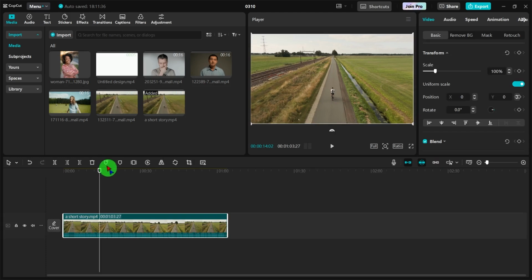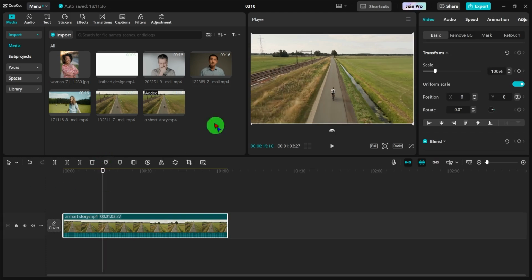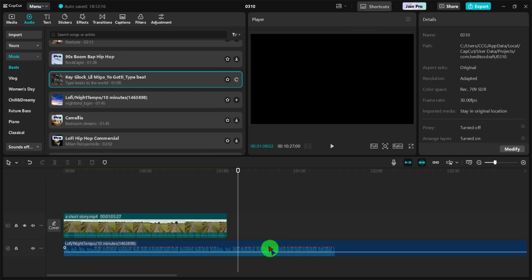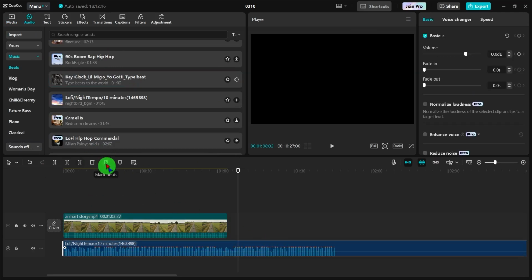Now this tool allows you to edit your audio better. Okay, let me just go to audio here, and let me just bring in one of the songs that we have here. All right, the audio is now downloaded. Now what the Mac Beats does for you, if I click on this, you have two options here, beat 1 and beat 2. Beat 1 will highlight the major beats in this particular audio, while beat 2 will highlight all of the beats in this audio. What you want to work with is the beat 1.